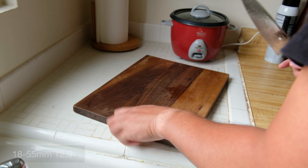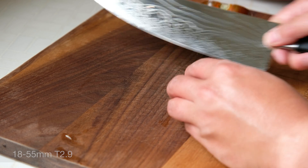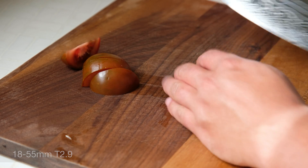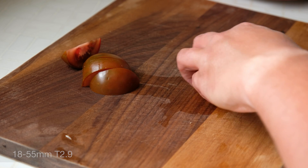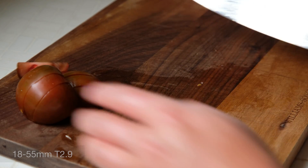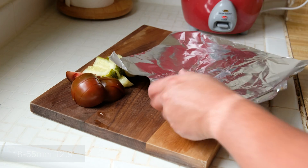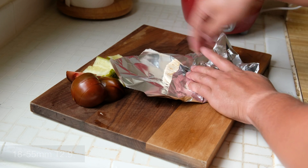I went into this review knowing — not guessing — that the optical quality of these lenses was going to be amazing. It was so unlikely they were going to be bad that even thinking they weren't going to be near perfect seemed like blasphemy. And that's pretty much how I feel now after using both: both lenses are overall incredible examples of optical technology.